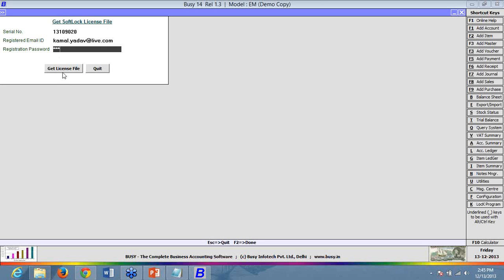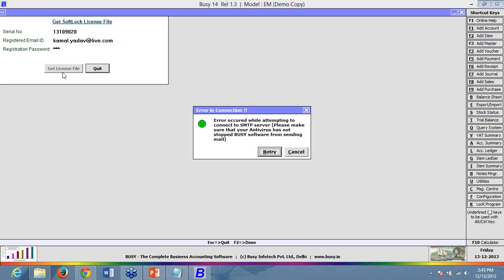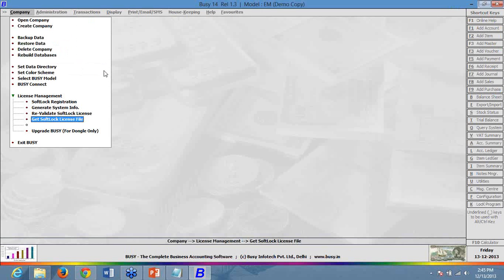Okay, last time we are trying it, then we will proceed. Okay, so there is some compatibility issue with the antivirus. We will fix it, not an issue.